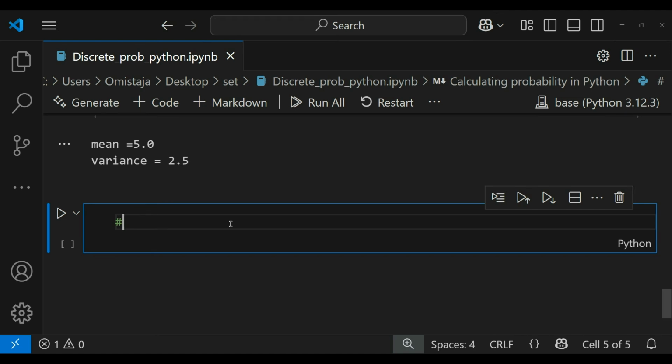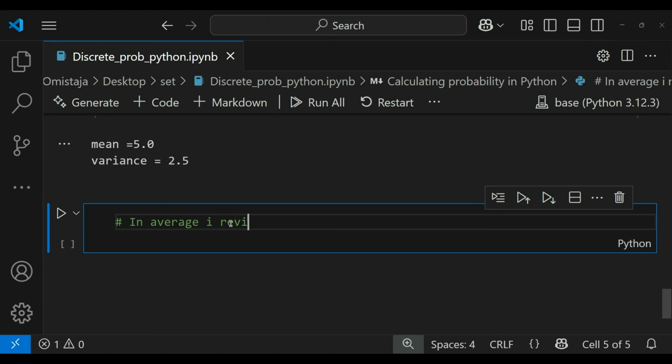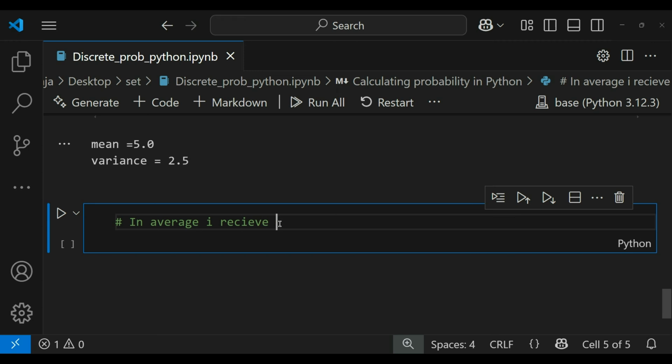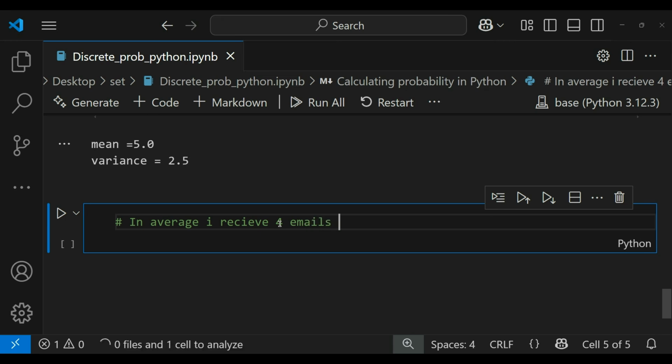Suppose that on average I receive 4 emails per hour.